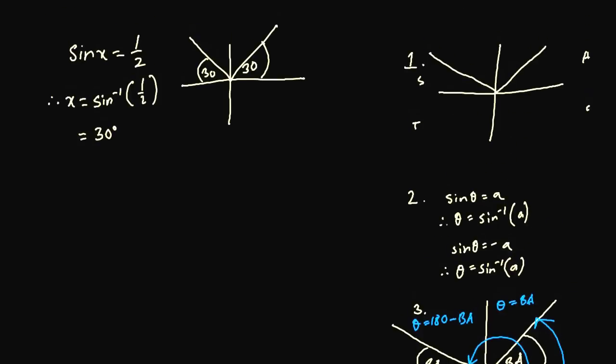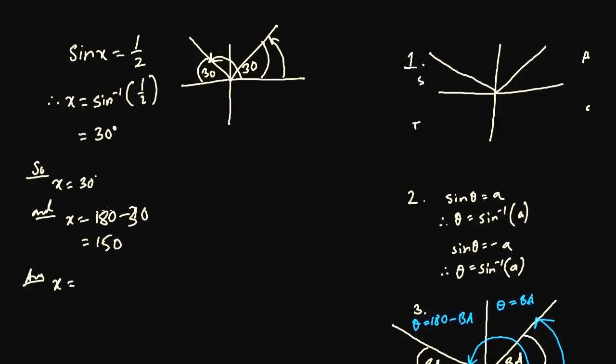So for both the sums that we have, the basic angle is in the first quadrant and the second quadrant. So x equals, this is the first quadrant basic angle, and x equals, this is the second quadrant, that would be 180 minus the basic angle, which is 30, so that would be 150. So for 0 to 360 degrees, there would be two roots that make this equation true. One of them is 30 degrees and the other is 150 degrees.